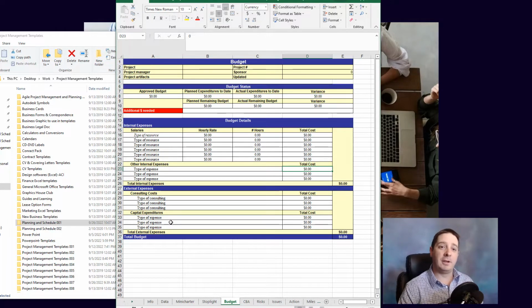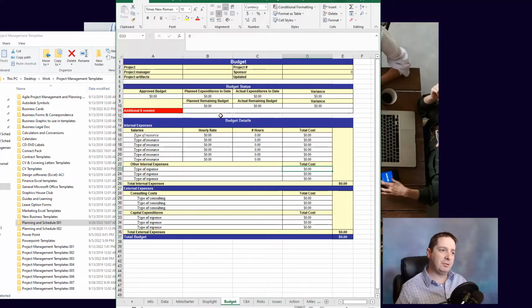When can you get it to me? Well, you're likely going to need to pay for shipping and handling. You're going to need to pay for certifications, stuff like that. Internal costs, you don't need that information because that's already provided. So all of this information can provide you a planned expenditure.